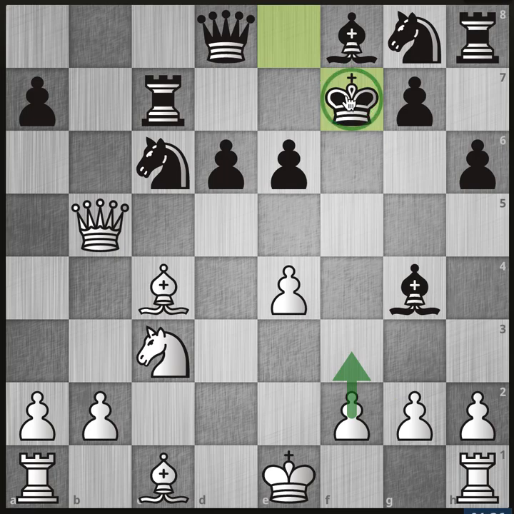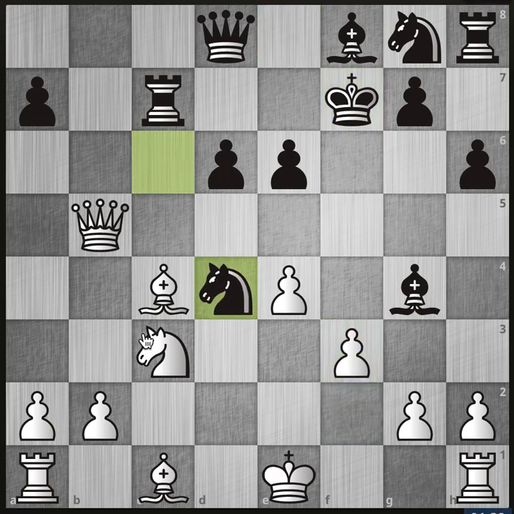And it's going to be a long time before this king is safe, and maybe never safe at all. Like, the only scheme for black that I can see is something like knight here and bishop out and rook here and maybe this. And that's a lot of moves, and there's a lot of stuff coming out. So, all right, I played f3.